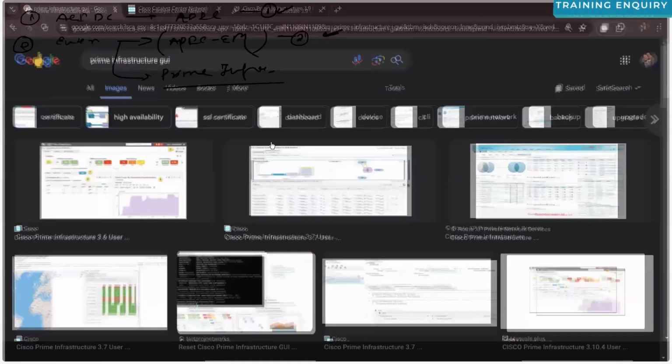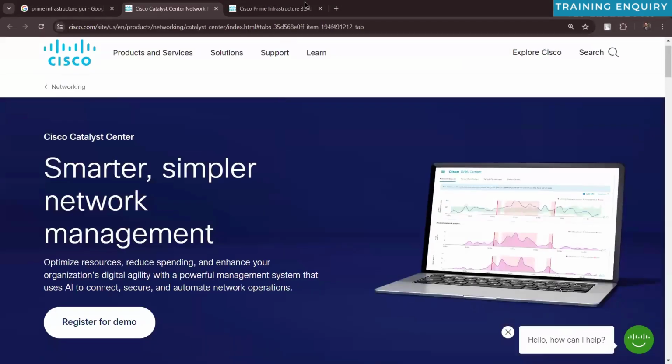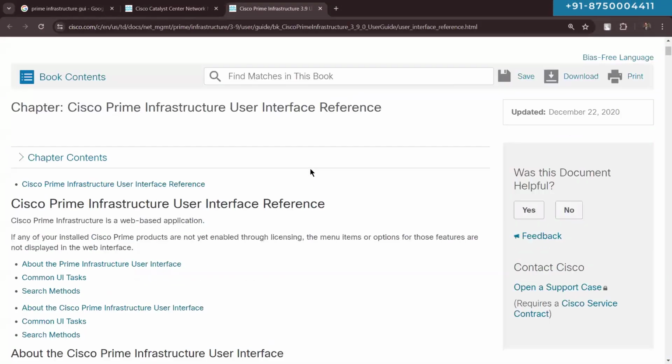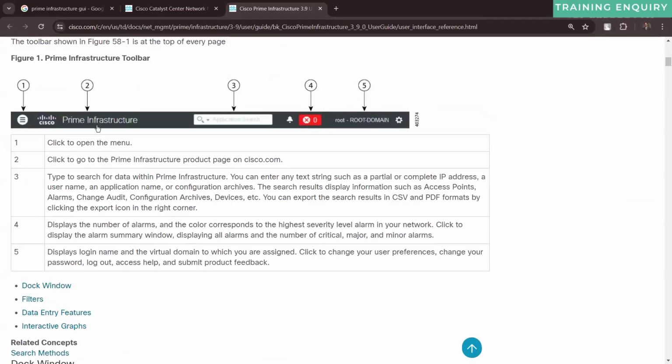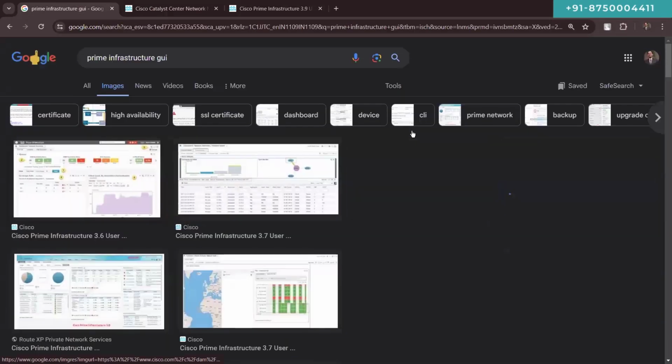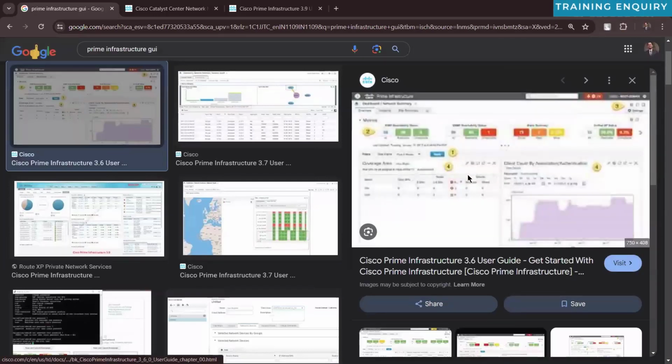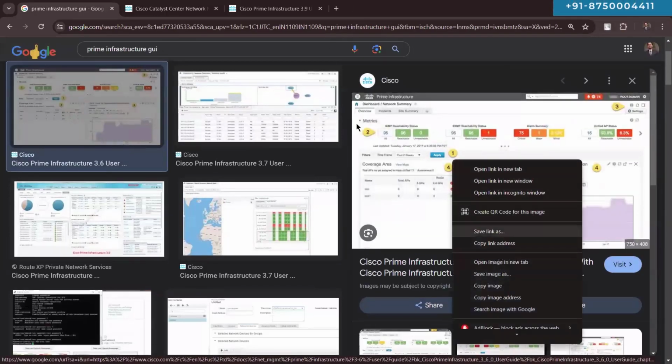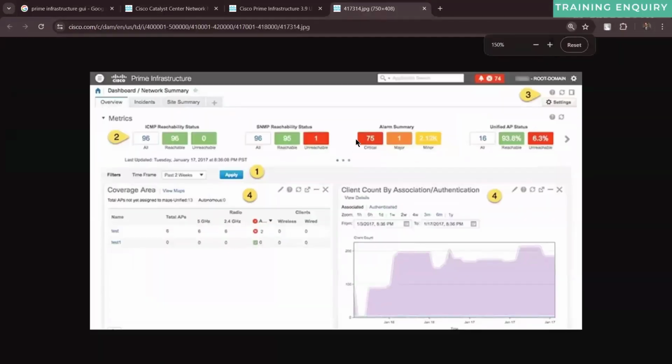It is something like this. If we go to the Cisco Prime Infrastructure GUI, we get this kind of graphical user interface, and from here we can manage the campus area network from one centralized point.